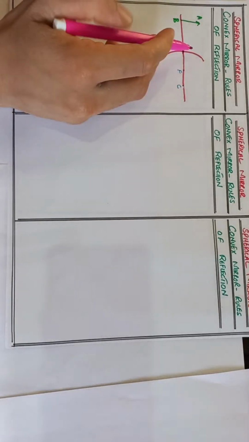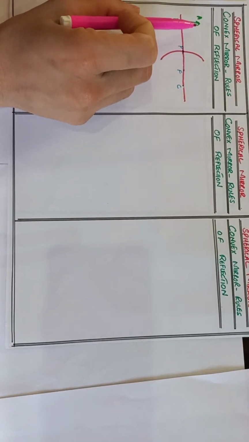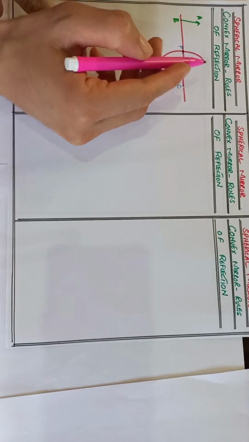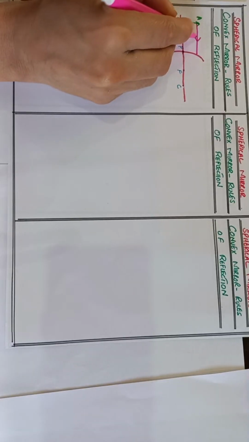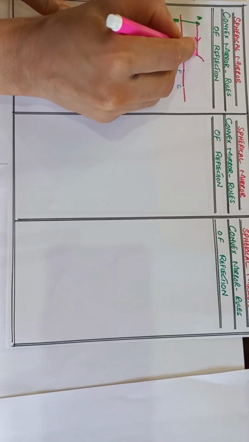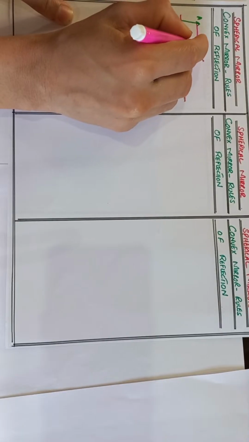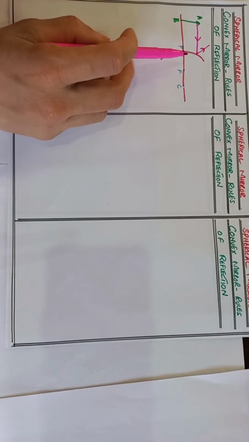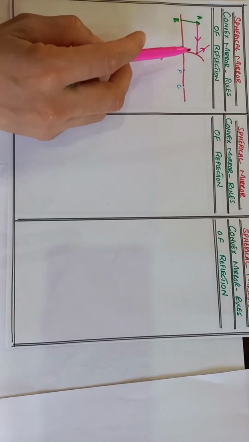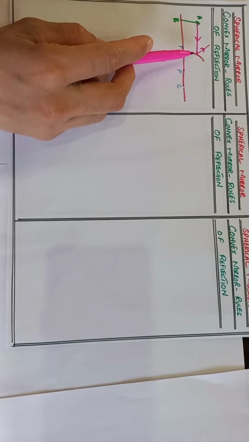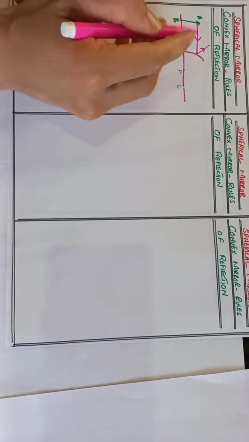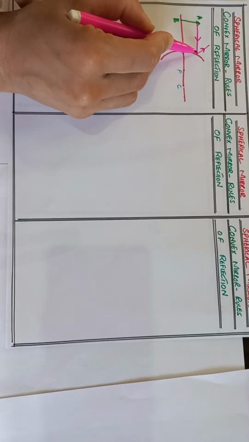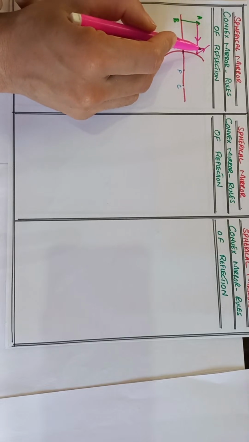Here we take the object AB. Now we take the ray that is coming from the tip of the object. Here is the ray coming off the tip of the object, and it will reflect when it hits the mirror. One point to remember: when the ray is reflected by the convex mirror, it diverges. It does not converge. It always diverges. So here we take the ray that is parallel to the principal axis. It reflects when it hits the mirror.